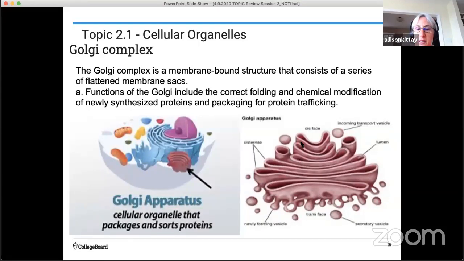So once the materials, the proteins, move through this system, they get packaged, they may get refolded, they get modified in some ways, then they are going to be shipped out in a vesicle format. And so oftentimes when we talk about the Golgi, we refer to it as kind of the packaging plant of the cell, the receiving and shipping part of the cell. We'll talk more about the functions of all of these in just a minute.